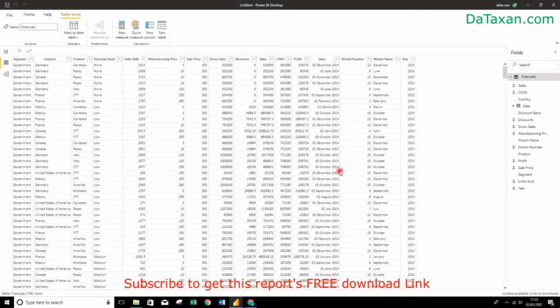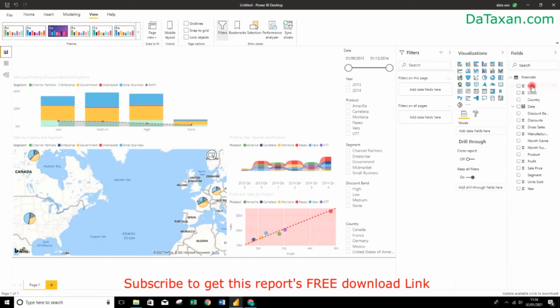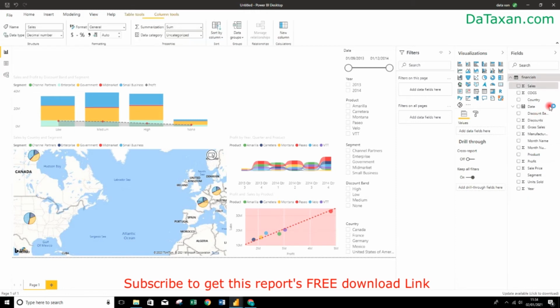Here in our data, we don't have the weekday field. We don't know which day is Monday, which day is Tuesday. So we can add an additional column. We right click any field of this financial table, and then we click add new column.